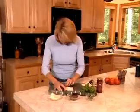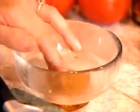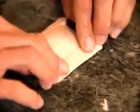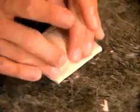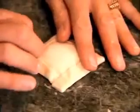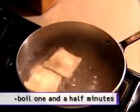That's real important because we don't want anything falling out as it's boiling. Then we want to, once again, apply more water, fold over the top, and make this very tight. This is a tight pillow. Do this around the entire ravioli. And once this is finished, we'll pop this into a pot of boiling water, cook it for 1.5 minutes, let it drain.